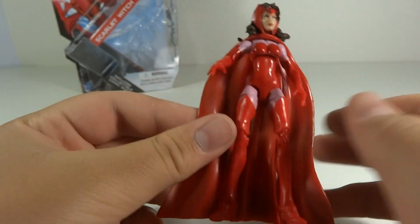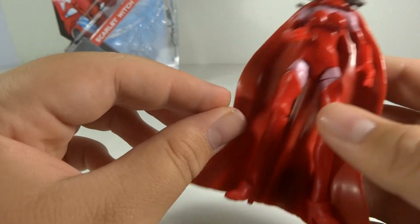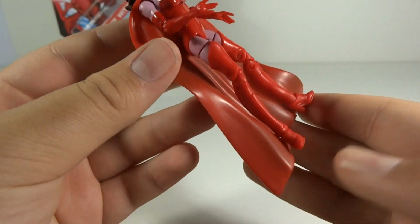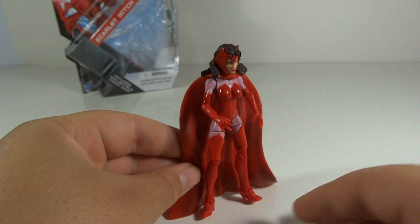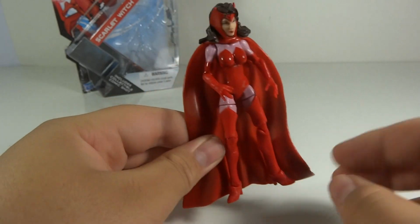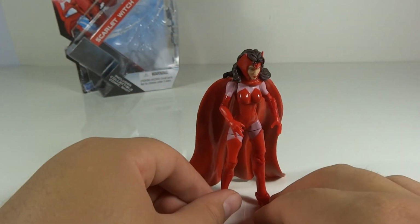There isn't any shading though. I would have liked some shading in the costume, but nothing too bad. You definitely get a good amount of shading in the cape. My only huge complaint with her is that her feet don't touch the ground before the cape. So if you want her standing straight up, you're gonna have to have her on her tippy toes or have the cape back away from her, which really is a disappointment.